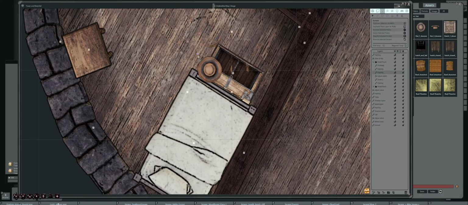And what I can do now is cut off any section of this image that I wish. So I'll double click this and move it over to this section here. Then all I have to do is something like this.